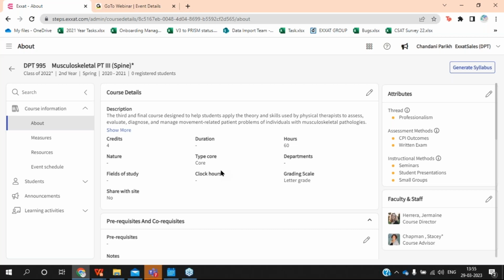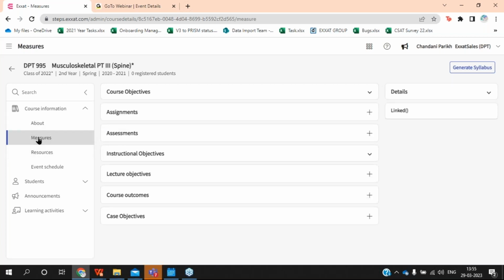I can update the basic information about the course, but my primary focus would be making sure the components, the measures, have been built out in each course and I can map them to a particular standard. On the left hand side, we have a section that is measures. This is where all of the components that we set up under the setup screen, the course objectives, the instructional objectives, lecture objectives, those different categories would show up by default in all of your courses.